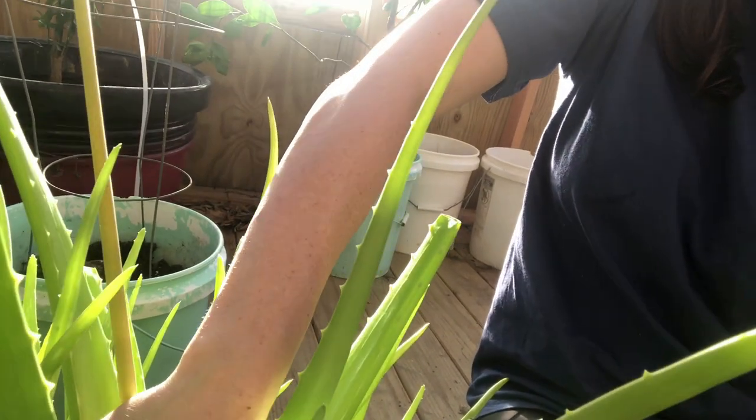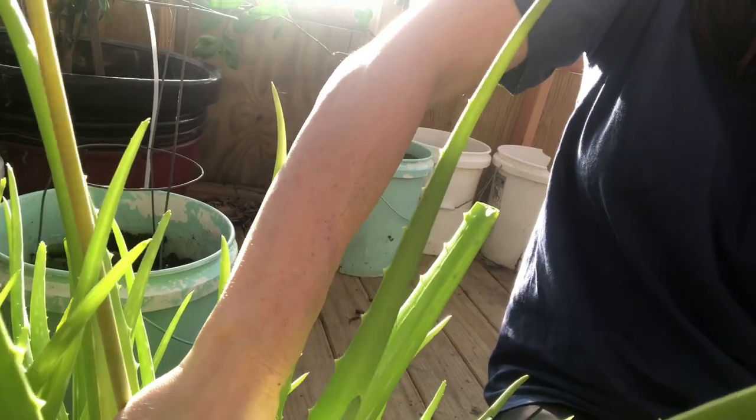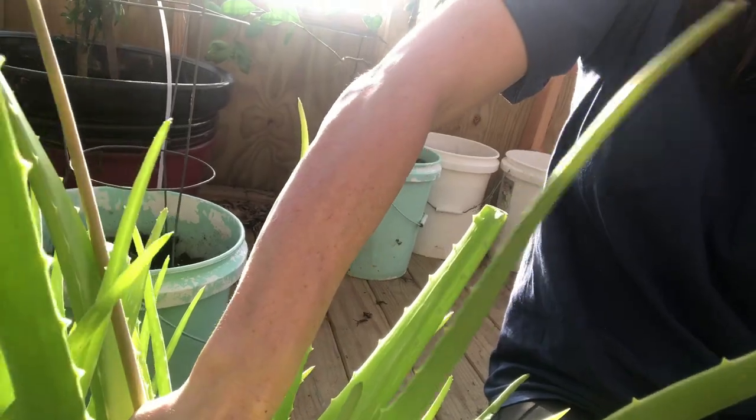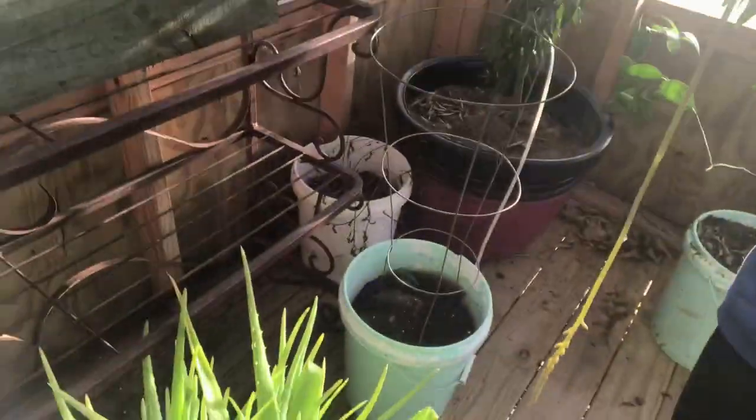reach down in there. I probably should have gotten some scissors for this. And I just popped it right out. So now it's gone. And I'll just take this and either give it to the chickens or throw it in the compost.